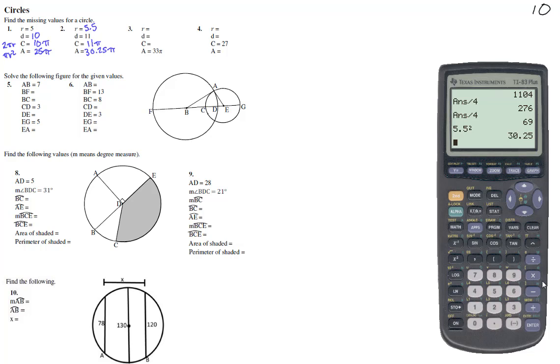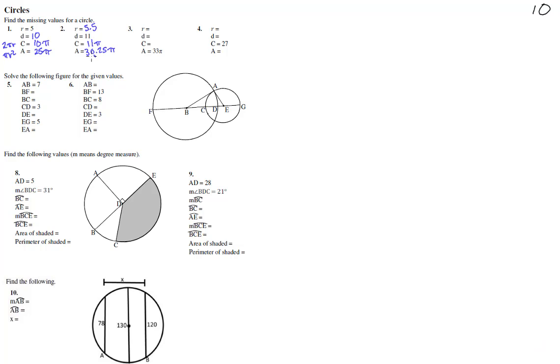And then times pi, and often you'll be asked to use the 3.14 approximation, but about 95.03. All right, let's go backwards on this one. We're given the area, so we've got to undo pi, and so we divide by pi and then square root, so the radius is square root of 33. Diameter would be 2 square roots of 33, and you can punch those into the calculator, get the right answers, and then circumference is 2 square roots of 33 times pi, or 2 pi square roots of 33.